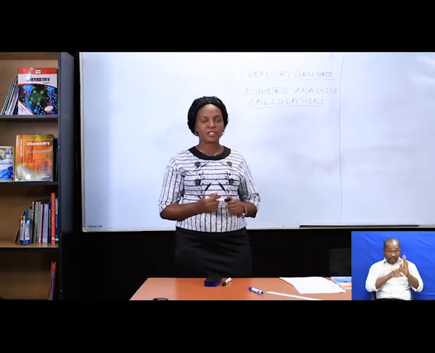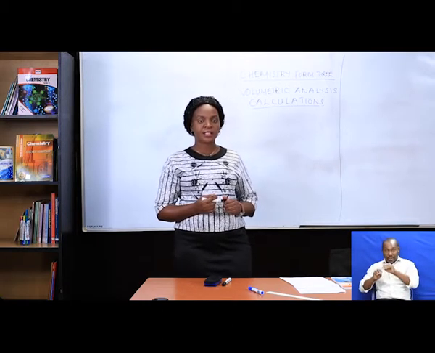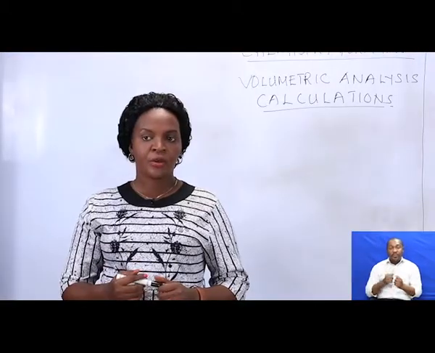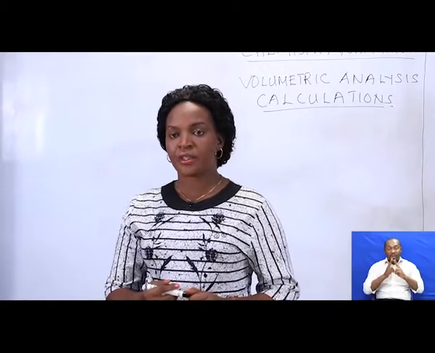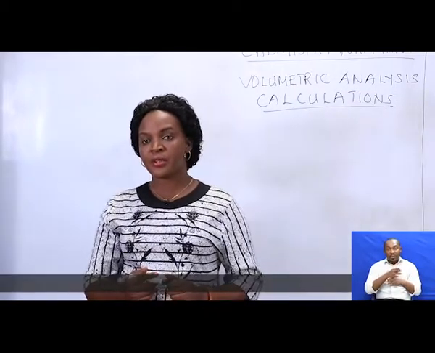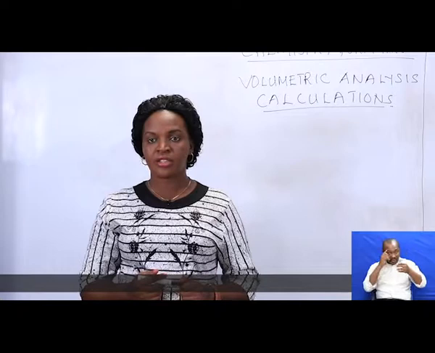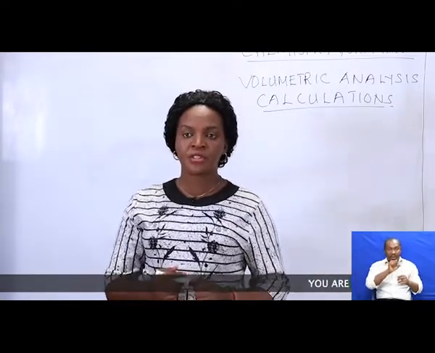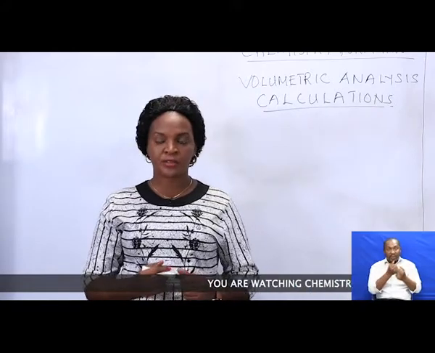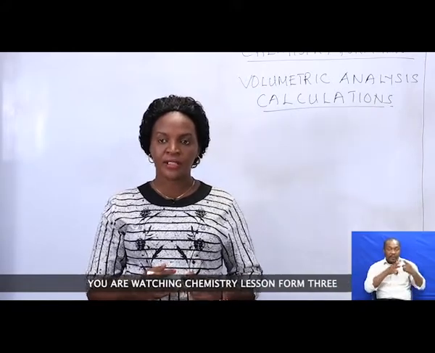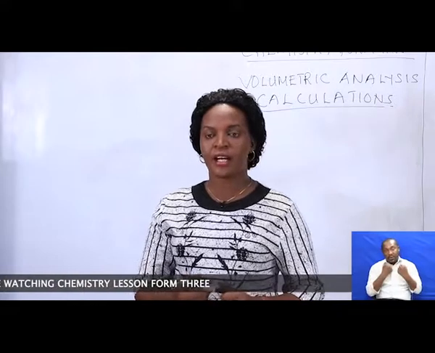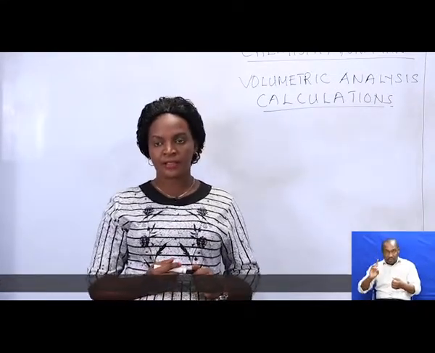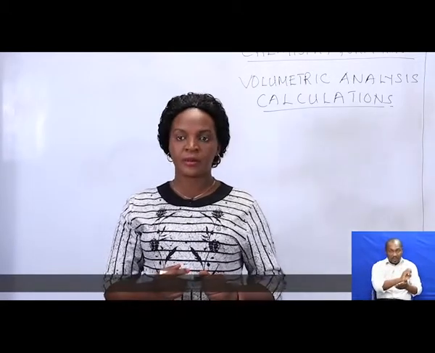Before we go to see the example of calculations, let us remind ourselves about the previous discussion. We were discussing titration, and we said that titration is a process of adding acid to a base slowly until we reach the end point. We also discussed the choice of indicator, which depends on the strength of the acid and base. We also saw the table of results. What is contained within a table of results?